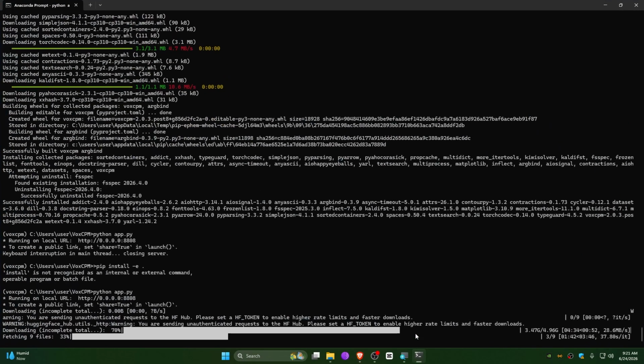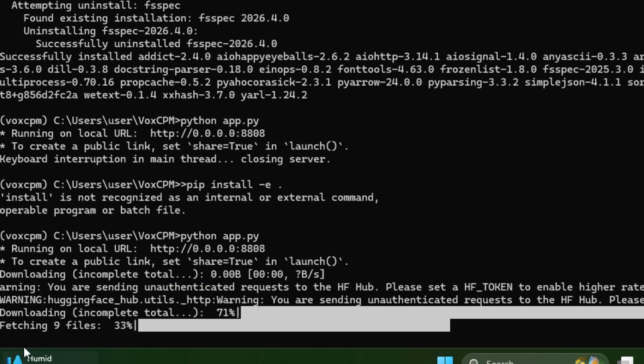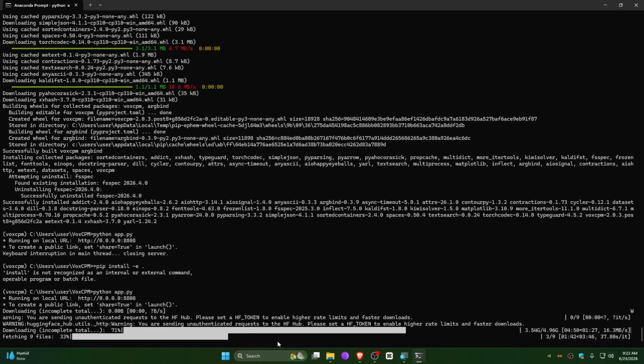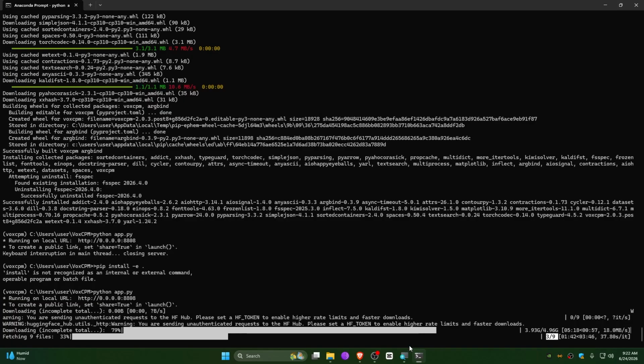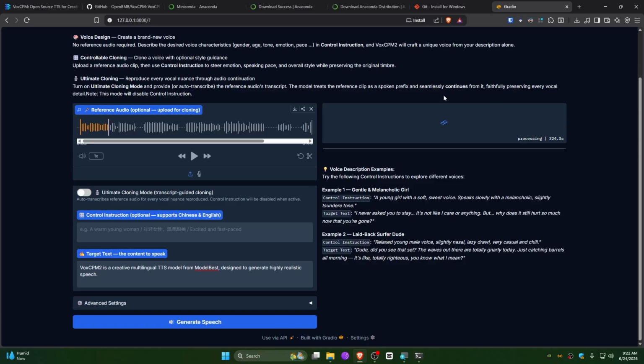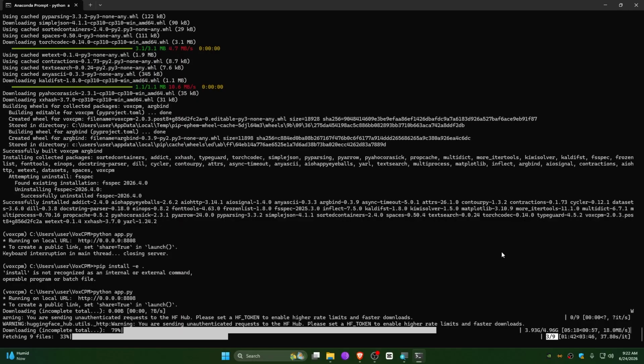Also, you guys can see on the terminal behind the scenes, it's downloading something. I don't know, it's kind of like a model maybe. This is like 3 or 4 gigabytes, and this one is as well. It's downloading this, and that is why I'm seeing crazy spikes on my internet speed. Now it's not downloading right now. Once this is completed, I think the gradio will generate my audio. Let it download. It's around 5 gigabytes, I believe.